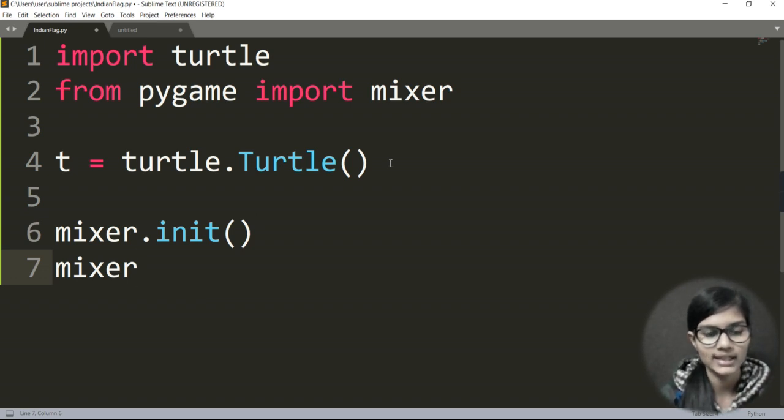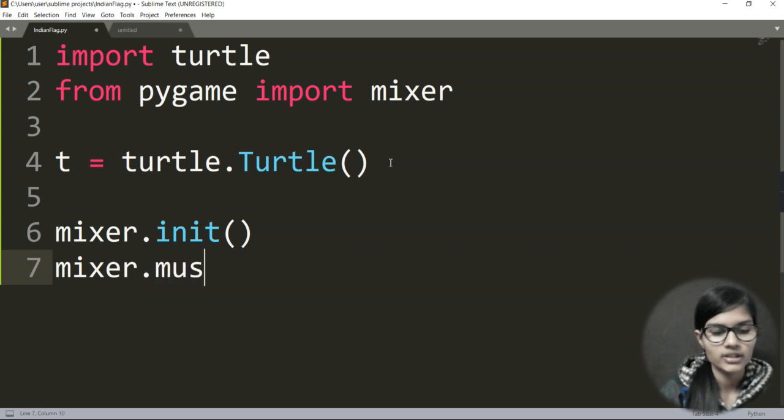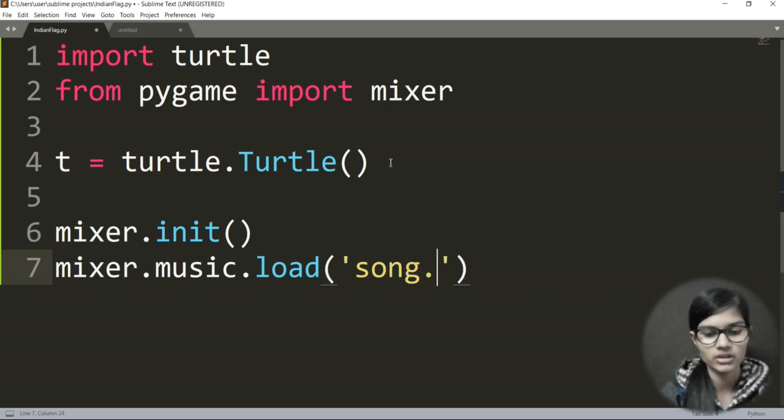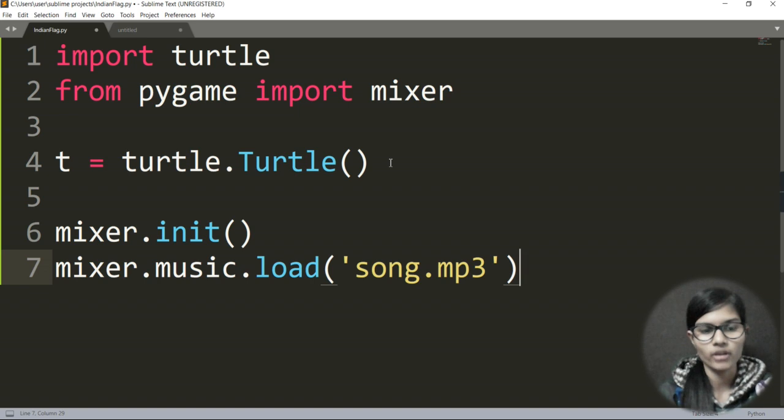So I'm going to write mixer dot music dot load, and in brackets I'm going to write the name, and the name is song dot mp3. Basically this was a Vande Mataram song which I have already downloaded from Google in the mp3 format. Just keep one thing in mind that all the songs would be in mp3 format.